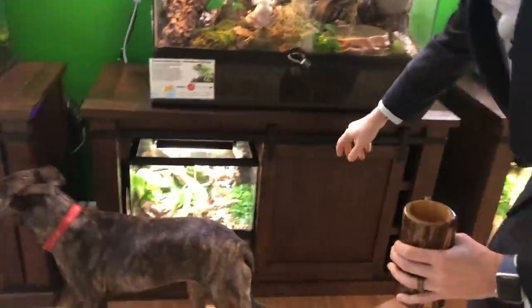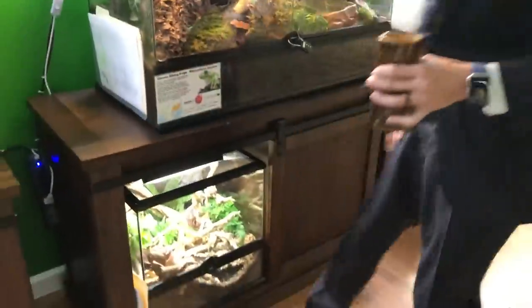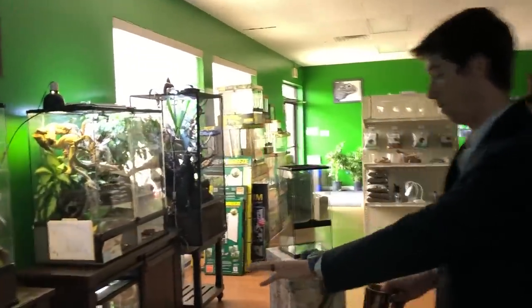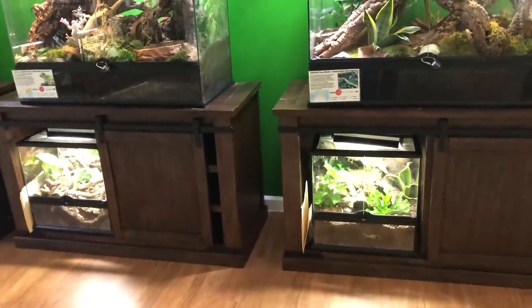Watch out, Lulu. We have a cobalt blue tarantula in here, and he's actually right down here. I gotta be careful. He's already getting his webbing up top there that you can see. It's a little dark, I apologize. But right now, these 18 cubes aren't their permanent enclosures except for the desert hairy. Both the banded white and green bottle blues, excuse me, are gonna be getting larger enclosures.